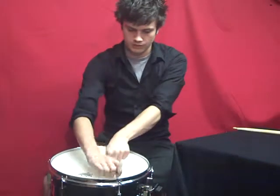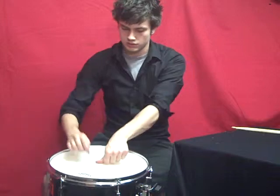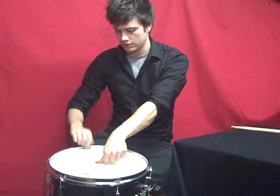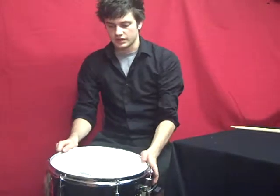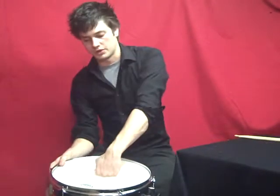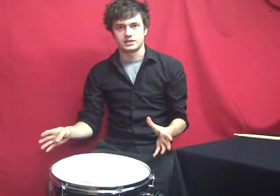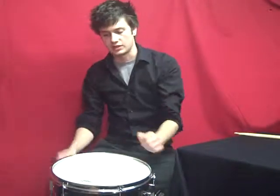Now the remaining two lugs. At this point the skin will be quite tight so you don't want to do too much on these. That one's a little bit lower — tighten that. Now those two are roughly in pitch. I'm not going to go into a lot of detail because obviously it's all about what sort of drum sound you like. What I will say though is it's good to put some weight on the drum sometimes with a fist — not too much — to stretch the drum skin out a bit, because they can change in the weather. If you're in a particularly hot room and you change the temperature it can affect the skin. Thanks very much.